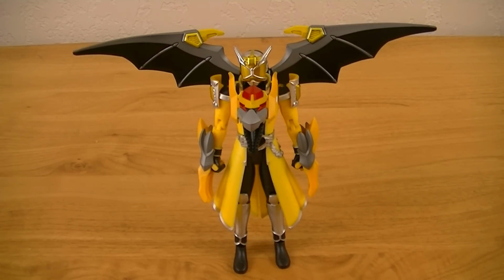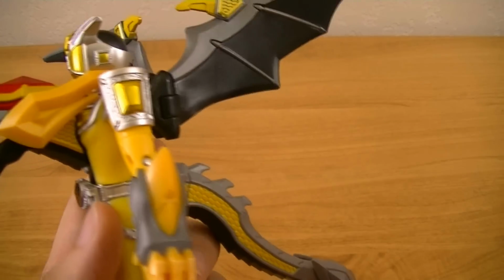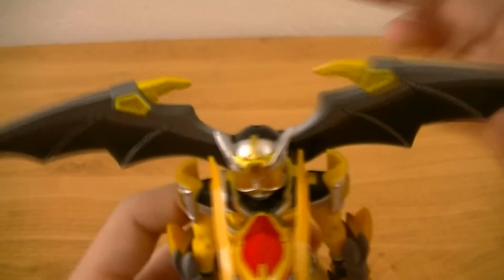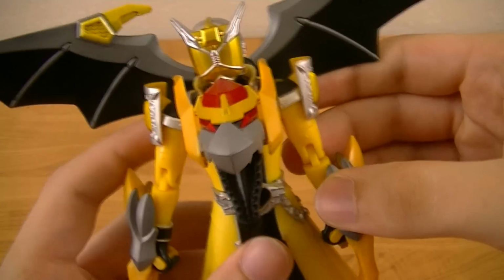Last but not least, we have Land All Dragon. Now, in my review of the Wizard Action Please Land Dragon, I did say that the accent colors match best with Land Dragon, but that doesn't mean that overall the colors seem to prefer Land Dragon. Just because, as you can see, none of the colors used on the Drago parts are any of the same colors used on Land Dragon. In fact, not even the gold color is one you see here, because this is supposed to be gold, whereas the stuff on Land Dragon is specifically supposed to be yellow. So it does give a nice sense of neutrality.